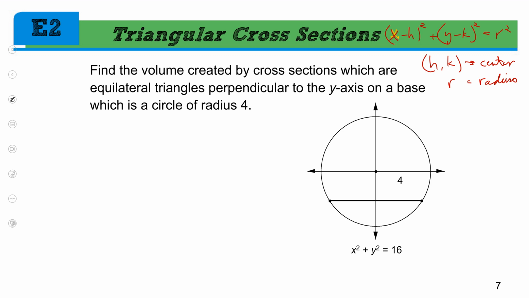Question in the back. Why couldn't the rectangle be vertical? It could, except in this particular problem, I want it to be perpendicular to the y-axis. Because it's a circle, you could easily move it perpendicular to the x-axis and get the same answer. I'm choosing to do it this way for two reasons. Number one, it'll practice doing it in terms of y, and we're introducing equilateral triangles. All right, so we're in terms of y. Solve that equation for x, please.